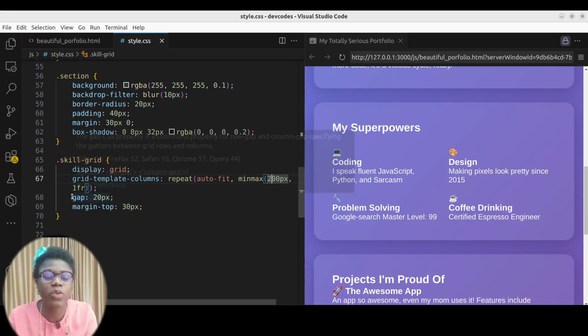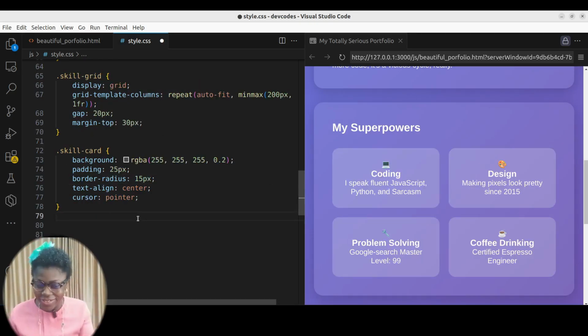We are giving a gap of 20 pixels. We are saying that children should have spaces between themselves. So don't let them stick together. Make sure that they have space between themselves. So that means before you start sharing the space between them equally, you have to first create space for gaps. So you remove the gap, then you share equally.